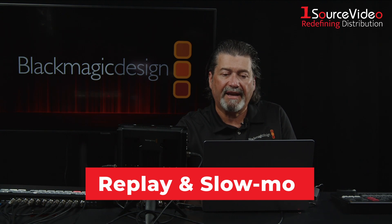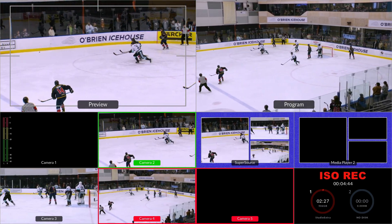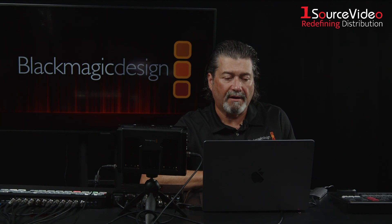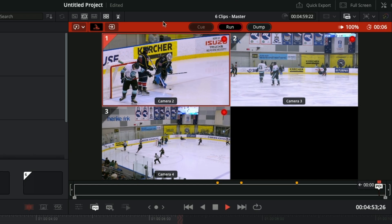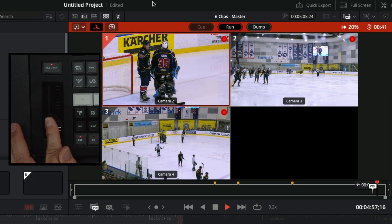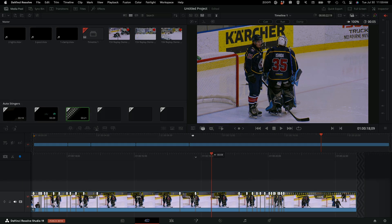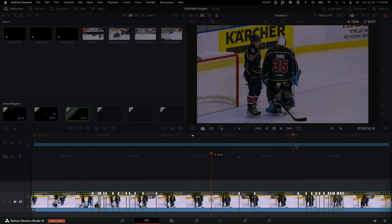The other thing you can do is when you do a replay, you can add it to the timeline. Let's go back and look at the live view again to see if we can find another highlight. On the panel, I can double tap to clear out the point of interest, and I get a new point of interest right there. Now I'm going to hit Run, pick this other camera angle, then hit Live Speed and slow down the replay, then turn it back up. I hit Dump and we're back. On the timeline, it will represent the slow motion that was done, including the ramp down and the ramp up, so you can play this back just as it was done in the replay editor.